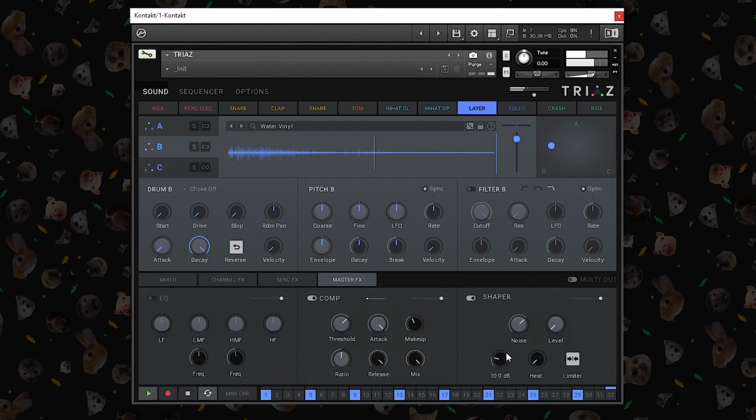We can also add some tape. I like a little touch of that. And then maybe some of that heat. You can actually add an entire noise level here. You can hear we got a little vinyl crackle if you just want to add that in the background. Can you hear it? It's very quiet.